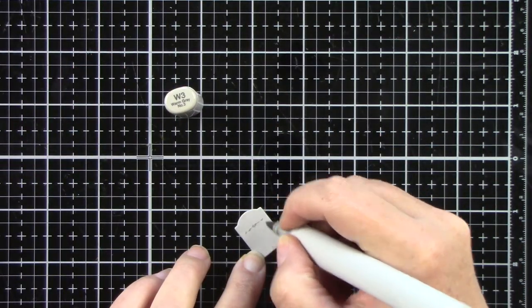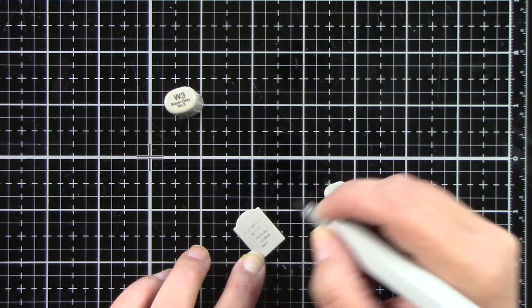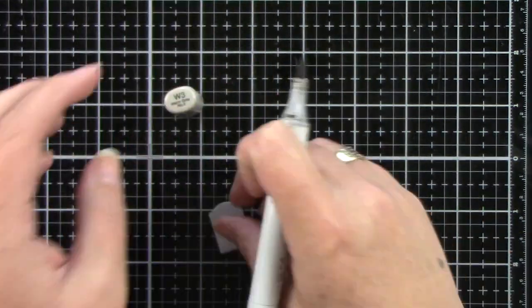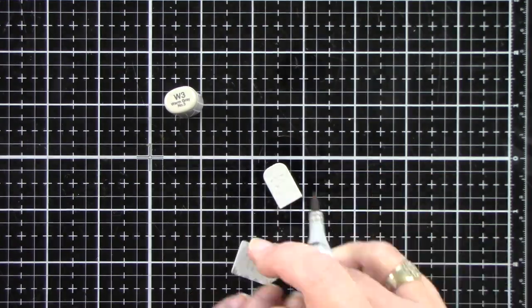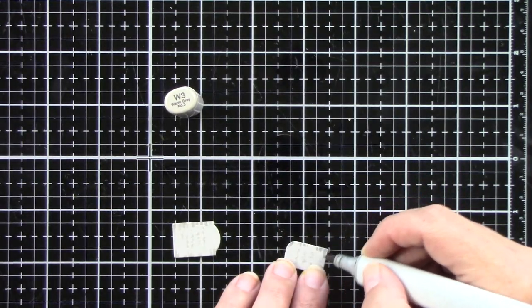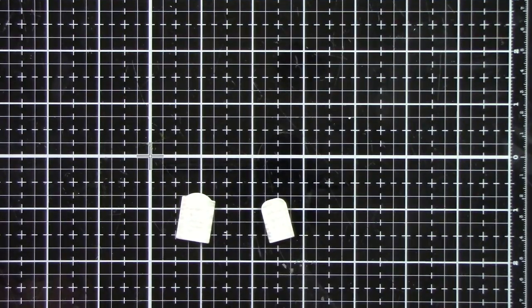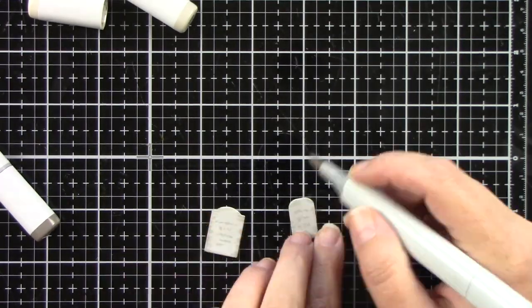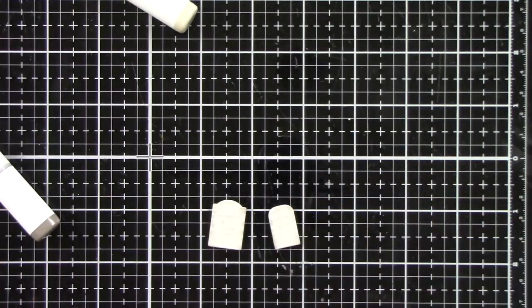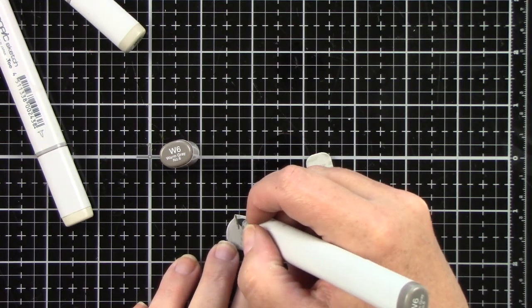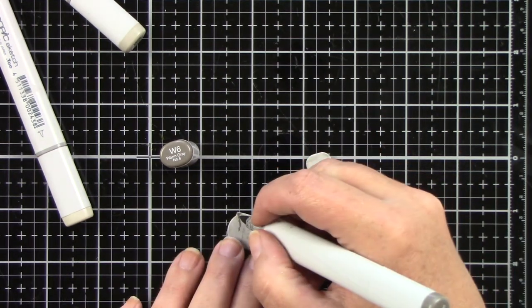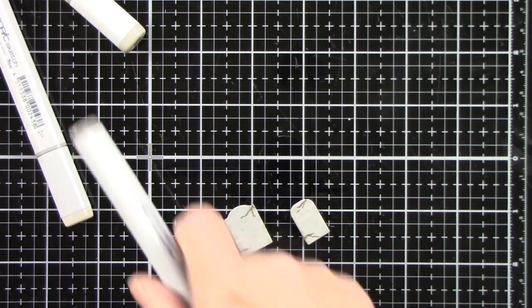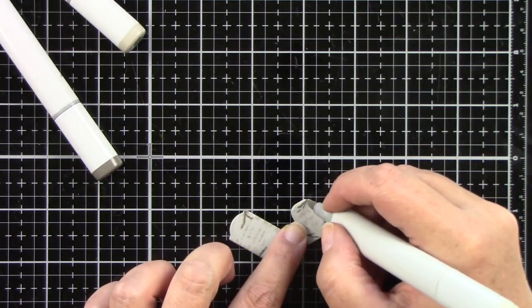Then from gray cardstock, I die cut those tombstones. I'm taking a light marker and just making some little squiggly lines to look like writing. And then I also want to add a little bit of detail on the edge to kind of age it with the markers. Nothing crazy, nothing spectacular, but it adds something to it. I'm going to also use the darker marker to add like the crack lines that you would see in old stone tombstones. So I'm going to add that because I just always think that's a lot of fun. And that's going to go a little bit darker. So like I said, I'm going to do this for all of my images. I'm just going to do the rest of it off camera so that way you guys don't have to sit through all of the coloring because again, it's exactly the same.